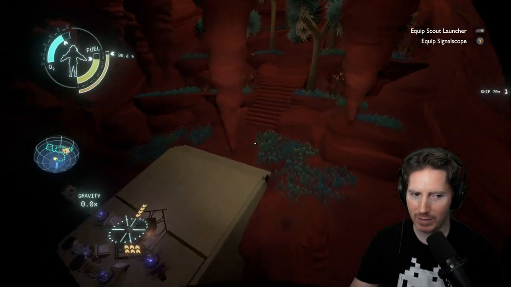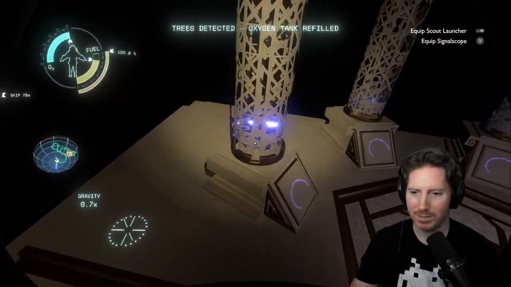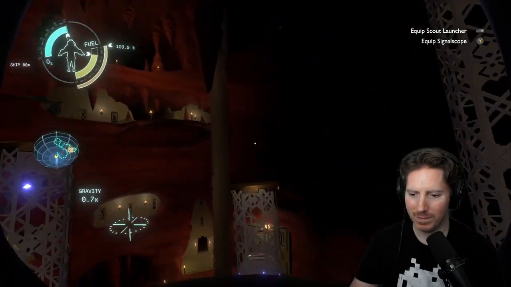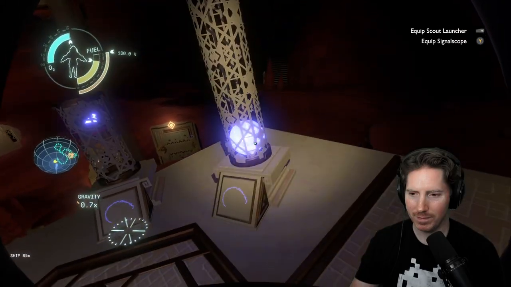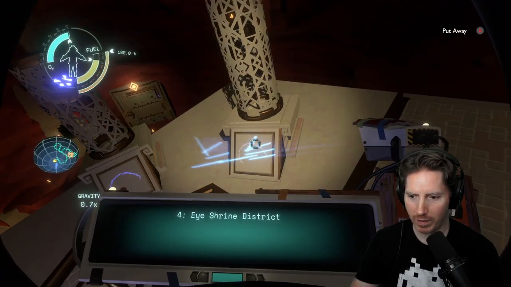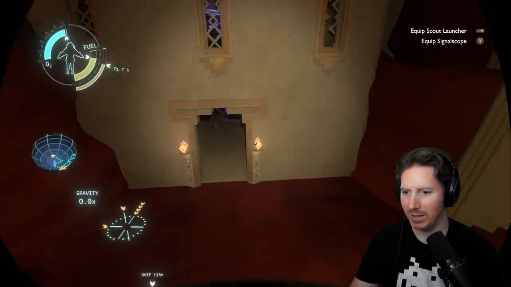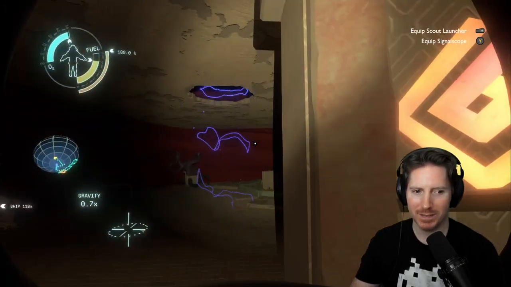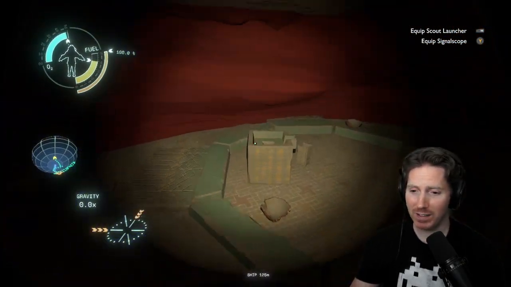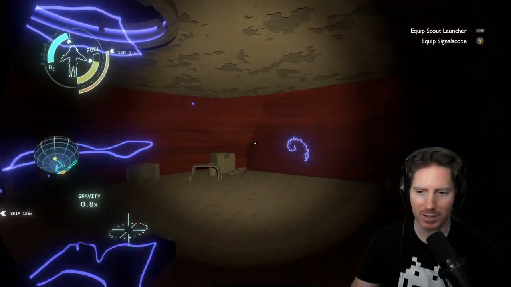Okay, let's go ahead and light everything up though. Okay, so that just opened that over there. This is the Eye Shrine District. Let's check this out. I guess we gotta check them all out. The setup of them are fun to figure out. Yeah, they did such a great job of making all of these places so unique and different.